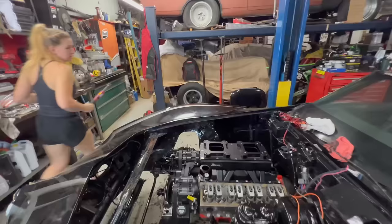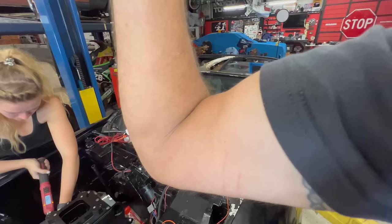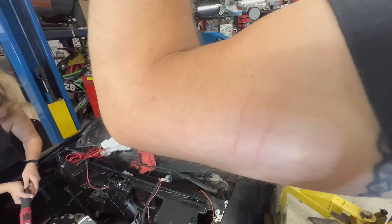Okay. You want me to just, I can just do it with this wrench because I have a built-in torque wrench right here. It's called... That's called a dislocated elbow, James. It's called... Yeah. Look at that scratch on my arm. Where did that come from?